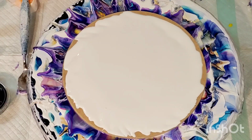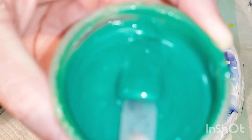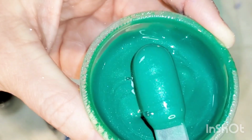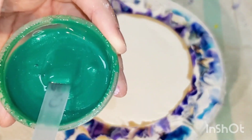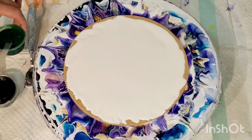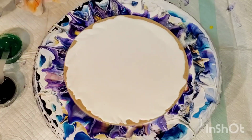And as a result, I may use, because I haven't used this color yet, and I don't always use a lot of green, so I thought that might be a fun time to incorporate. This is a primary element. What the heck is up with my autofocus? Knock it off. This is Fresh Pine. This is from the most recent primary element set. So let's see if I use that or not.